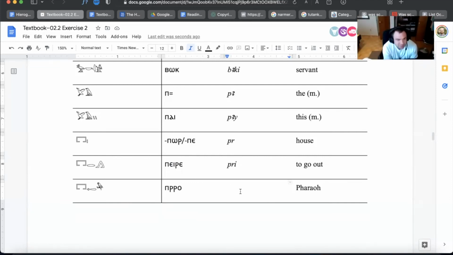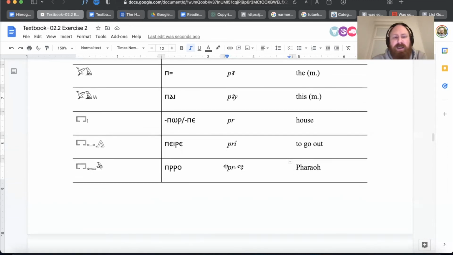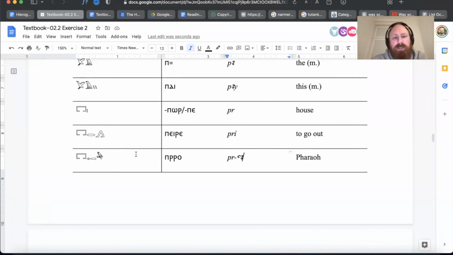So yeah, nicely done. So the last one is per aa. So PR, and then I have to think about this one. It's the two different A's. So I think it's ayin and then aleph. I could have that backwards. I got it backwards for years before it finally stuck. And like the word ma'at is the other way, and there are words that have aleph ayin in them too. It's just confusing. But you got it right. Yeah, okay. I mean, you had a 50-50 shot. That's how it works for a while until it really gets locked in.